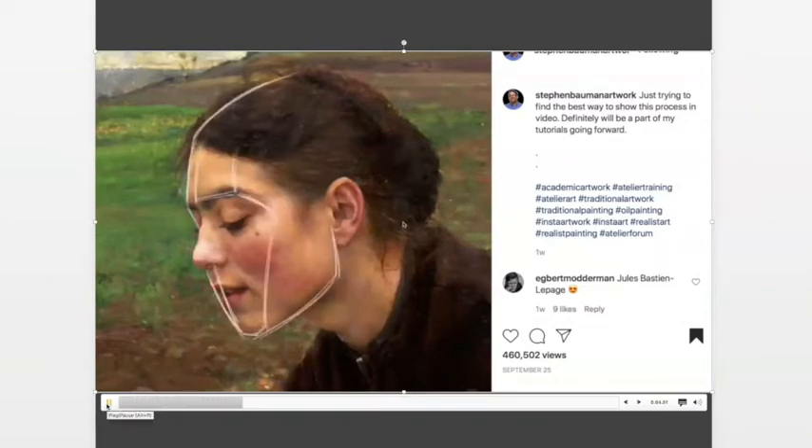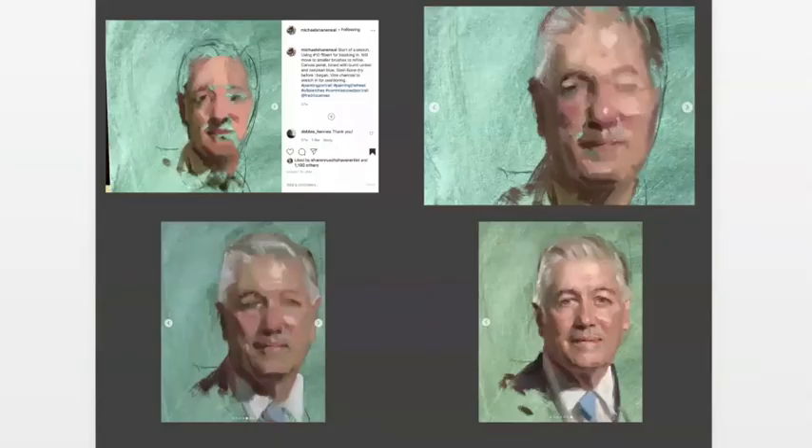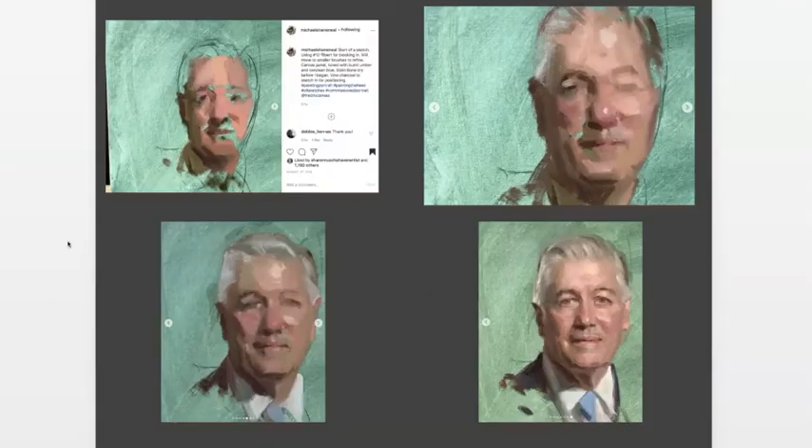This was on Instagram with Stephan Bauman this week, and I recorded it so you could see it. Look at how breaking those planes down — there's the sphere in the box on the chin — adds that dimensional quality. I found these on my Instagram account for Shane. These are his step-by-step images of a head study he's doing for a large portrait, and you can see his strokes are mindful of those planes. Here is the very beginning stage — he's thinking about those planes, very simplified. No matter how you work, if you can start thinking about these planes from the very beginning, it will make a real difference.